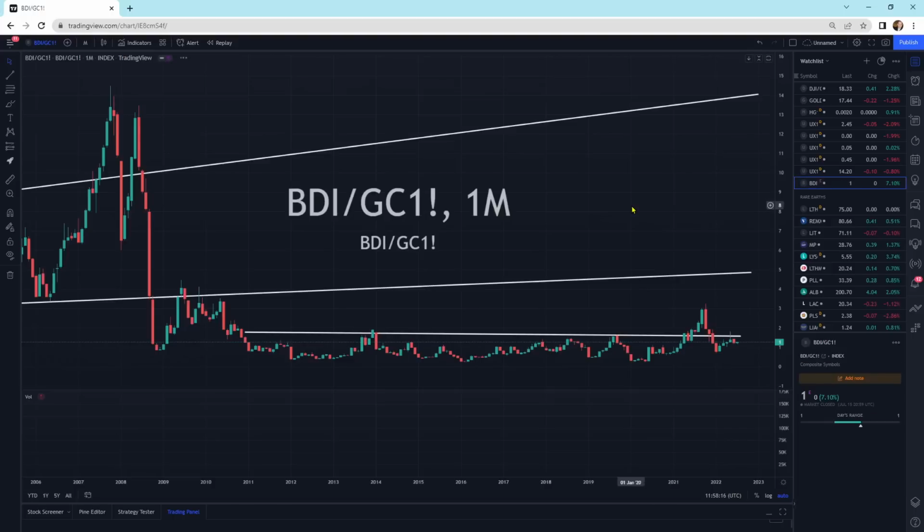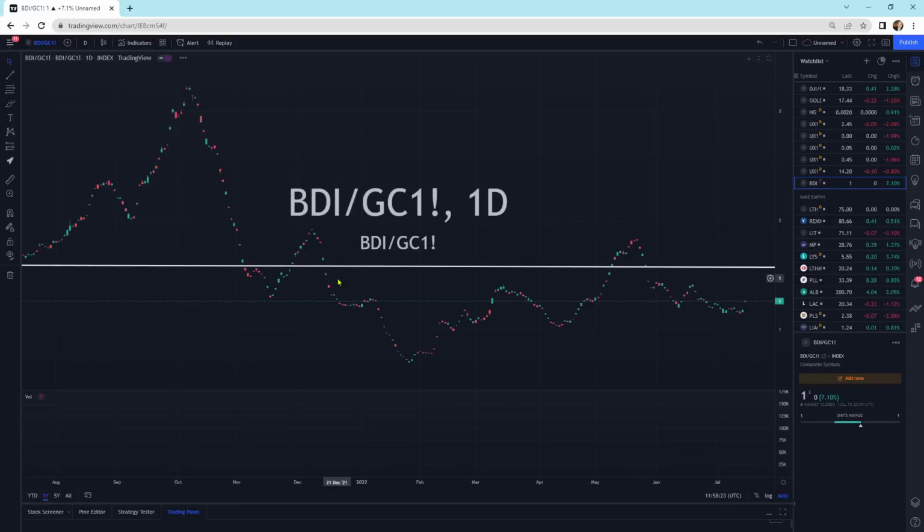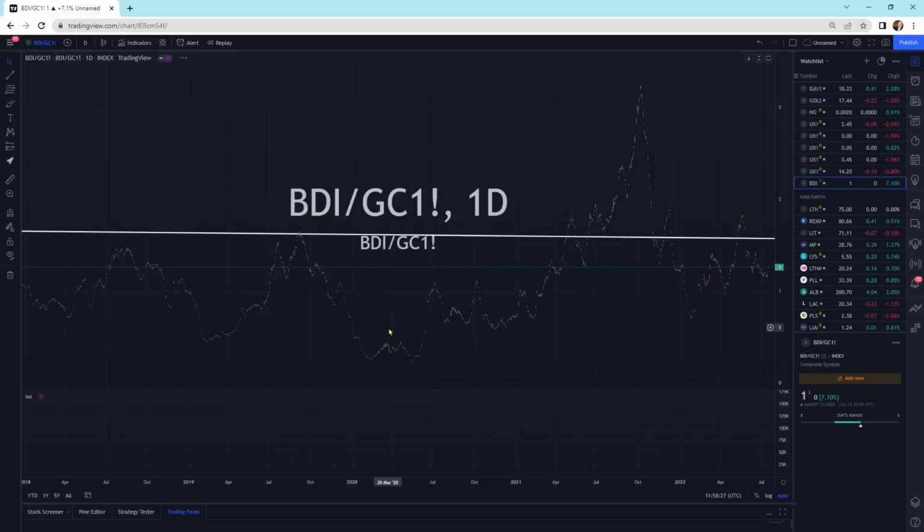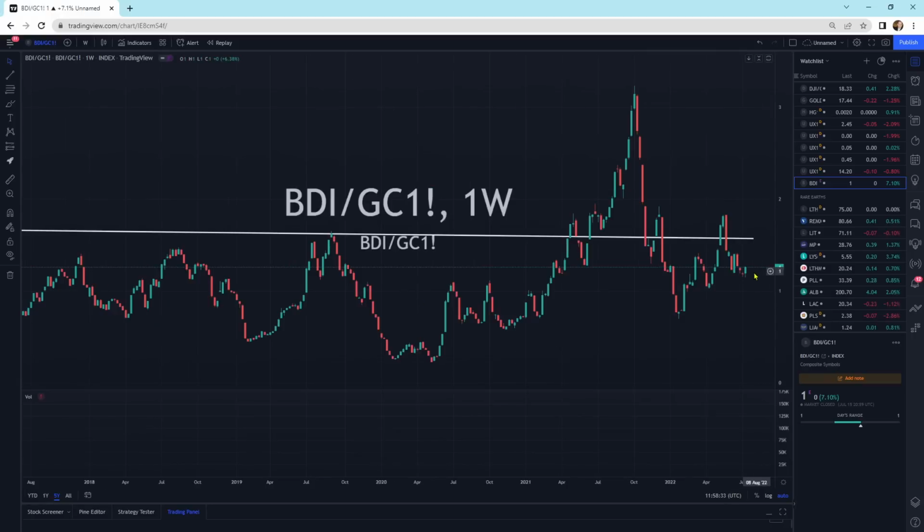And then the Baltic Dry Index to gold ratio, it's still chopping sideways here. We're still waiting for a launch. I don't think we'll see that launch yet. We're waiting for commodities to firm up. We're waiting for those recessionary fears to kick the bucket. And then I think we'll see a big move. But it does look good here on a weekly candlestick basis. It does look like it wants to run higher. And I've seen strength in those companies as well.